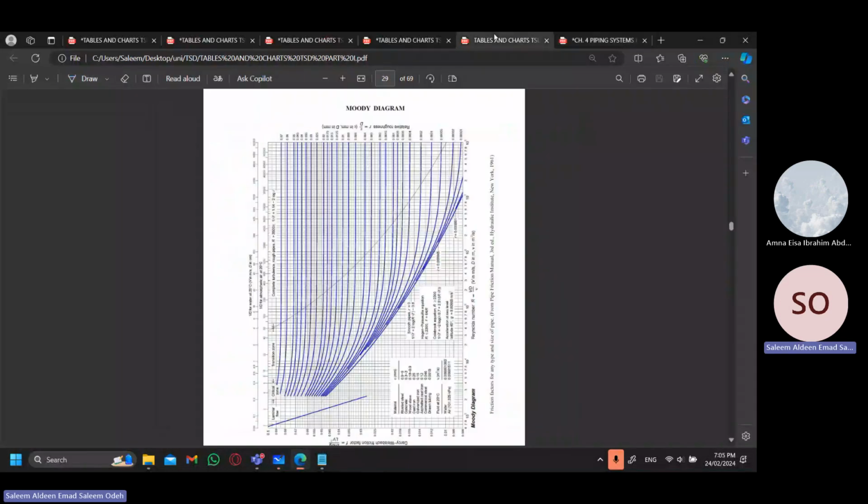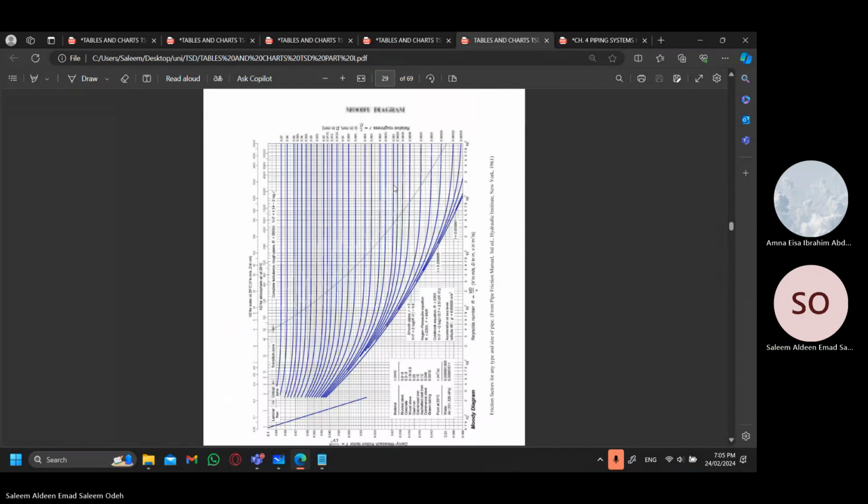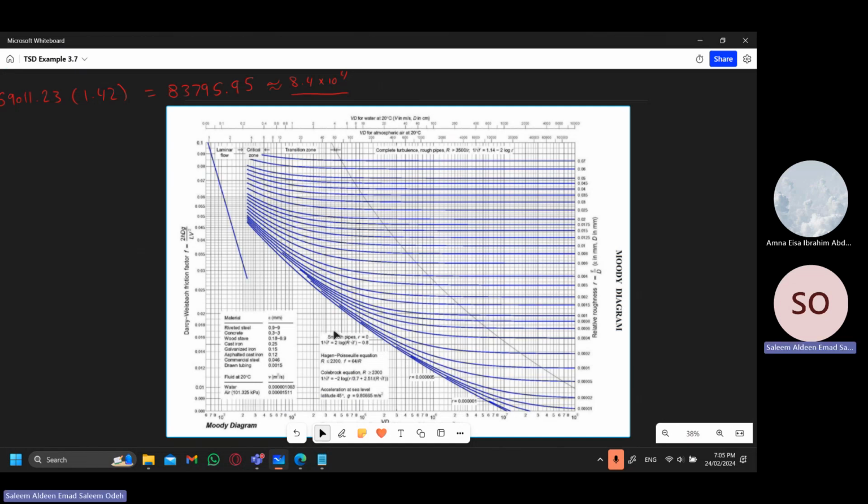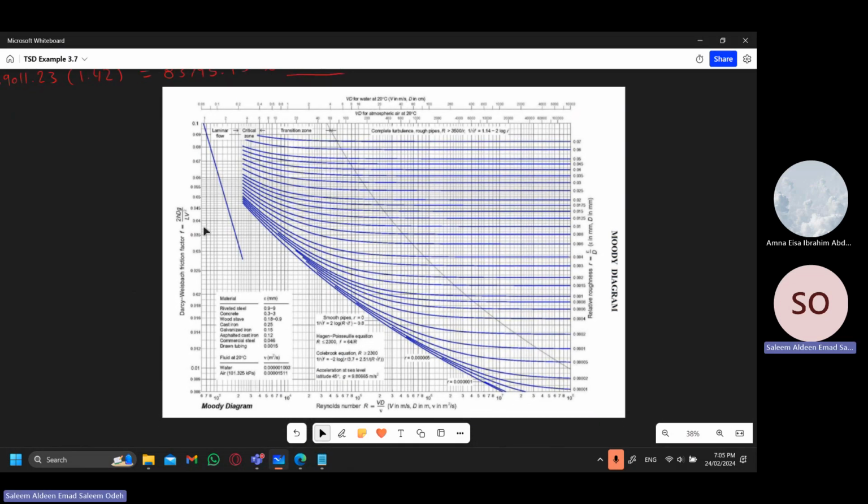Now the Moody diagram can be found in your table as well on page 29. Now there are different variations, but the one on page 29 is the one that you will use the most. The Moody diagram is used as follows. You will need to get the Reynolds number and a value for epsilon over d. Here it says millimeters, that the roughness should be in millimeters and the diameter should be in millimeters as well. But if you use the same units for both, you will get the same answer. So that's perfectly fine.